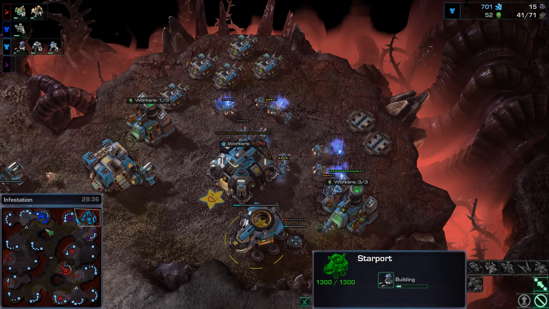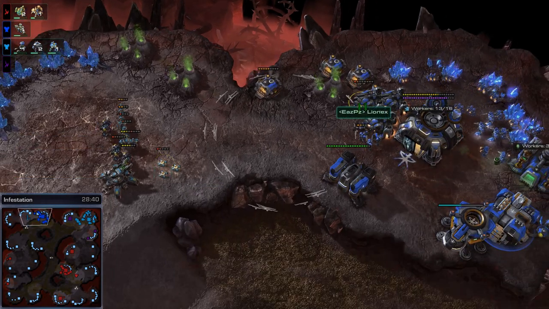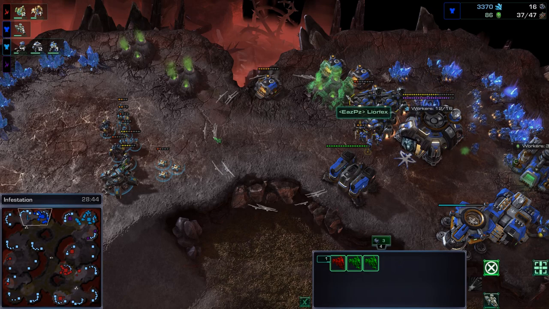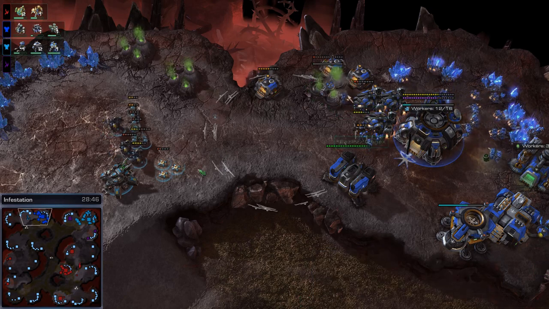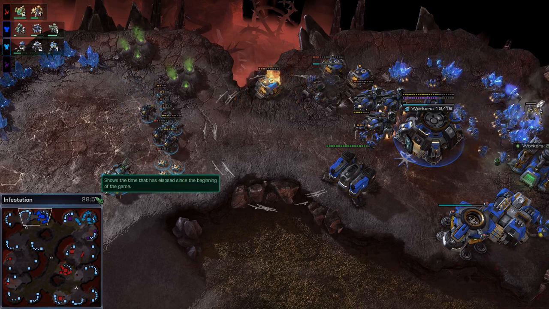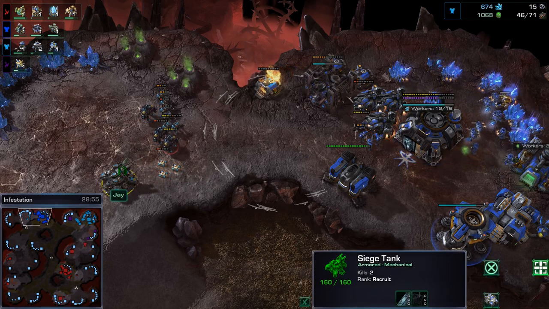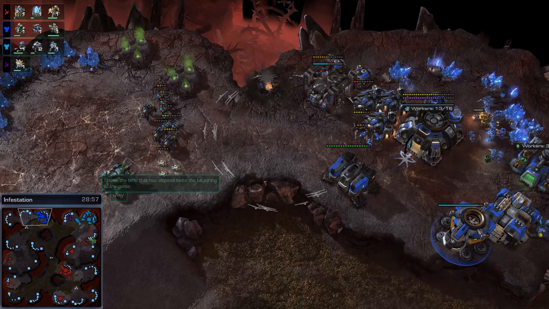Oh, going for a reactor. Okay, so it wants to reactor medevacs. And defender mode is being used to its full extent right now and doing a pretty darn good job of it. Three Liberators here. No way you're walking through this and staying alive. And he knows it. Jay knows it. He's just going to try to slowly whittle down what he can with the siege tank, which is up to 2 total kills. Now 3 for the siege tank.